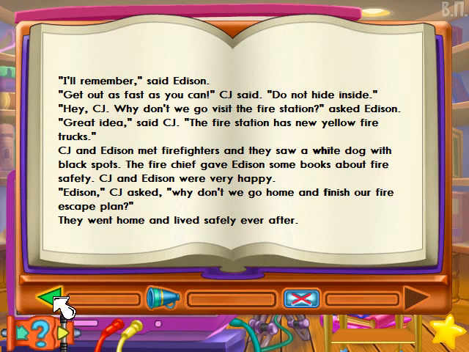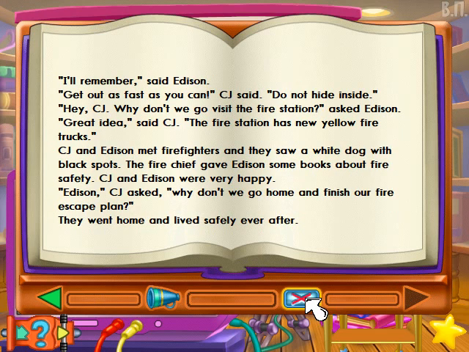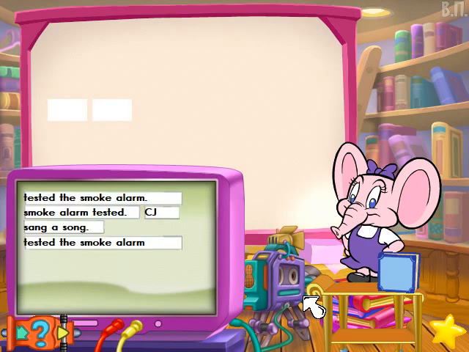Click the close button or anywhere on the screen if you'd like to get back to the newsroom. Now it's time to write 4 sentences for the report. I'll ask a question, and you drag tiles up to the writing board to make sentences that answer the question. What did CJ do on the ladder?